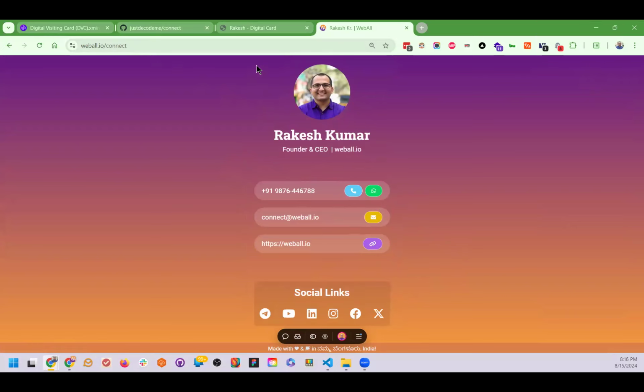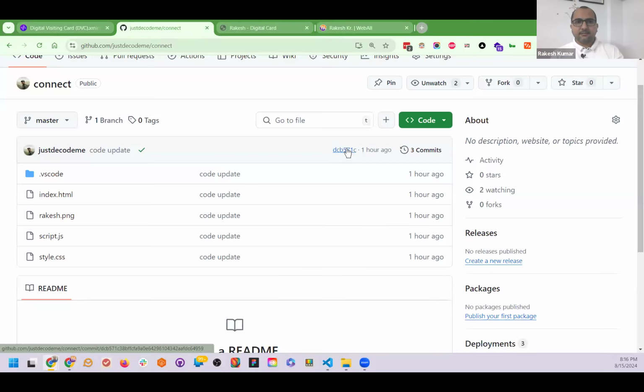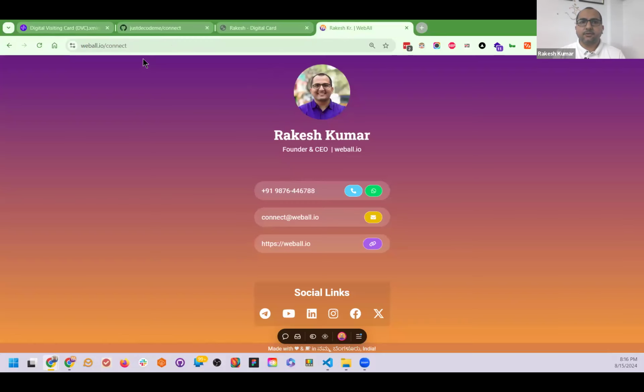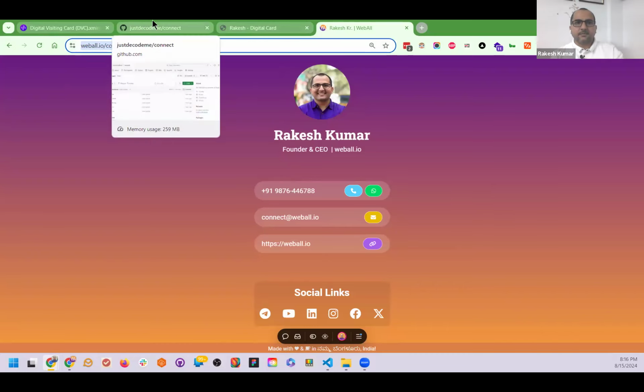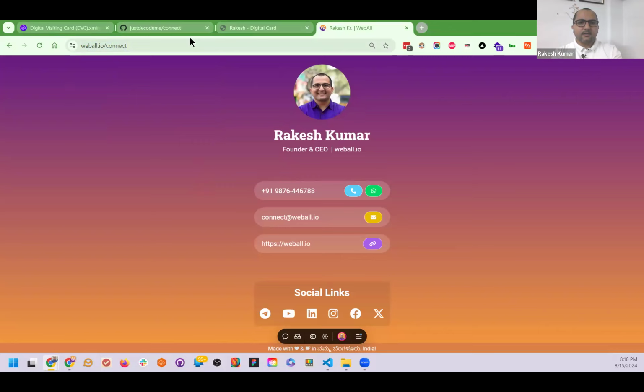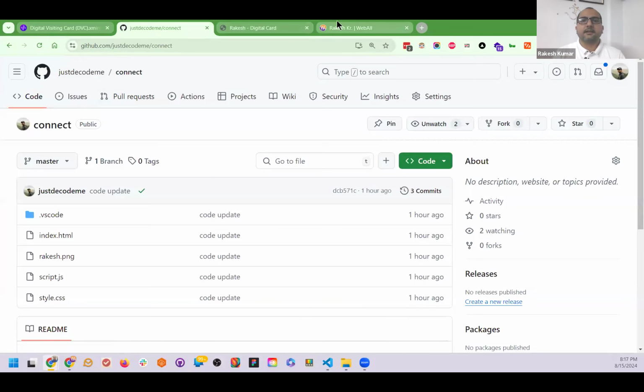So this is available where? In GitHub? In GitHub, you can't do the tracking because it's a free service. If you upload on your domain and attach analytics, Google Analytics, then you can do those things. So if you want to go one more step, now you have control of the design, look and feel. But if you want control of the traffic, how many people are coming and clicking, we can do that with Google Analytics. And Google Analytics we can attach only in our own product. We can't attach it on GitHub because it's a free service. That's why.